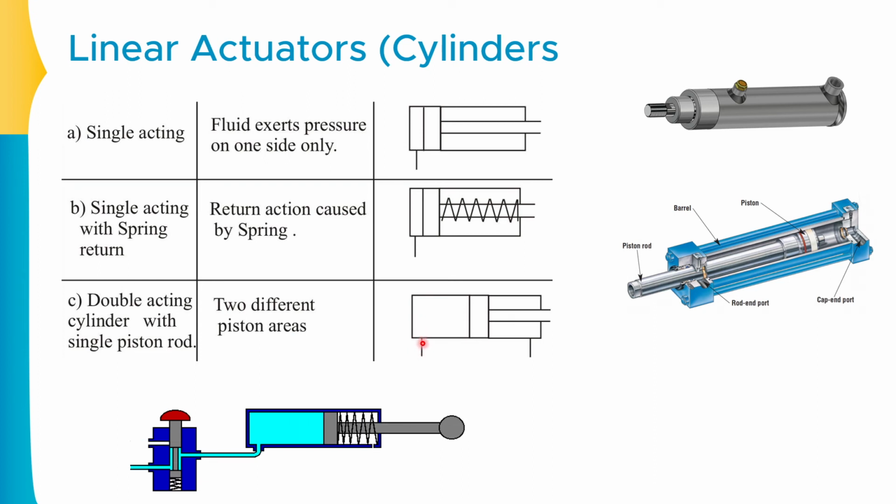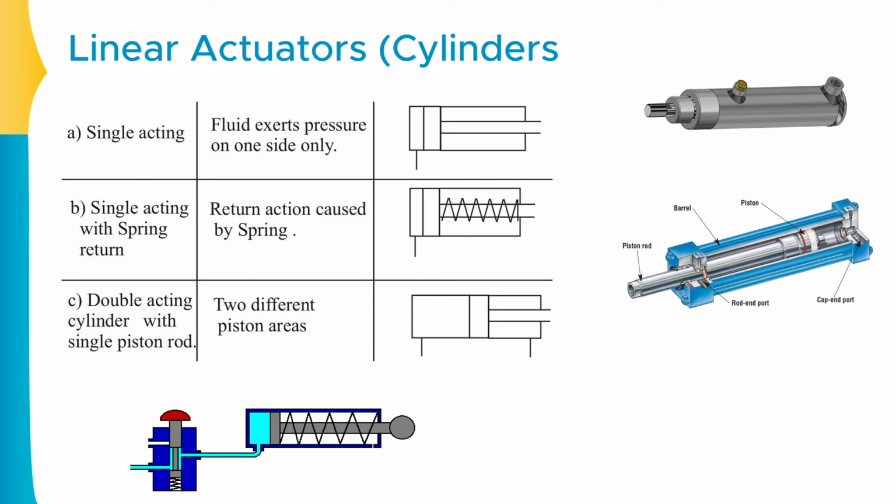The pressure line that is getting activated will be this one, and the fluid pressure will come over here, which will pressurize this area. So the piston will move in the right direction. Now once you are done with this one, just increase the pressure of this pressure line, or say activate this pressure line. What will happen? This area will be filled with pressure and the piston rod will move in the left direction.